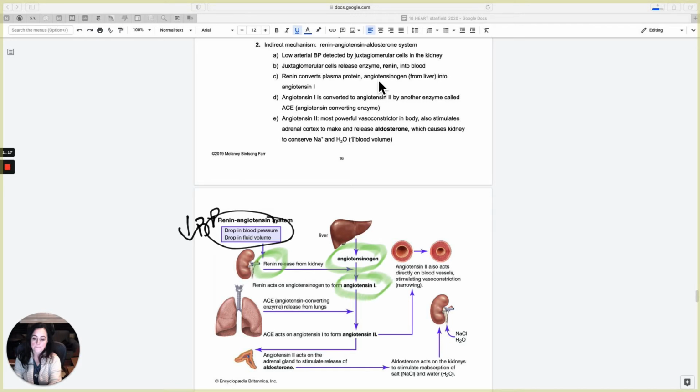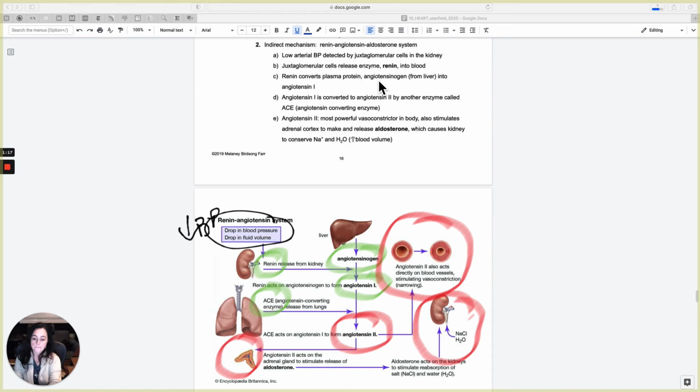And angiotensin 1 doesn't really do very much until it interacts with this inactive thing that's always around too, called ACE, or angiotensin converting enzyme, that comes from the lungs of all places. That's why I didn't want to tell you that angiotensin 2 came from the kidney, so it had an asterisk. And then the big picture understanding is all of this gets me to angiotensin 2, which is where I was trying to get. And angiotensin 2 does two things. First off, it is the most powerful vasoconstrictor in the body, and that will bump up your blood pressure. And then, second, angiotensin 2 causes the adrenal cortex to release aldosterone, and then aldosterone goes back to the kidney and causes sodium and water retention.